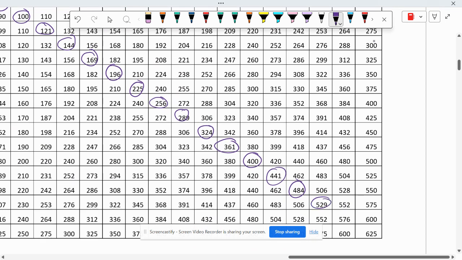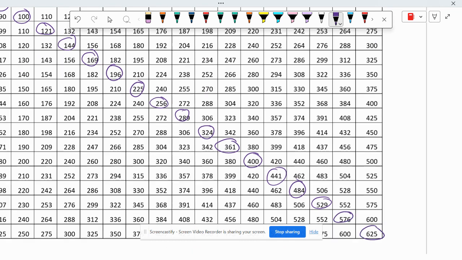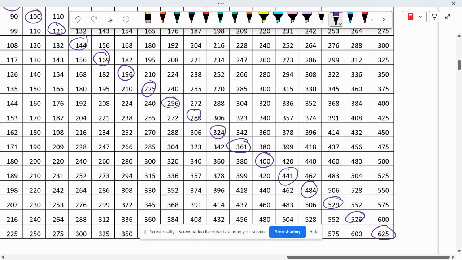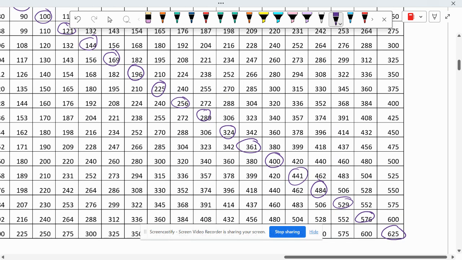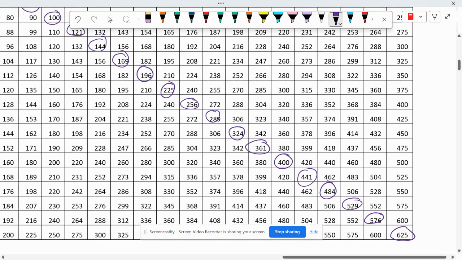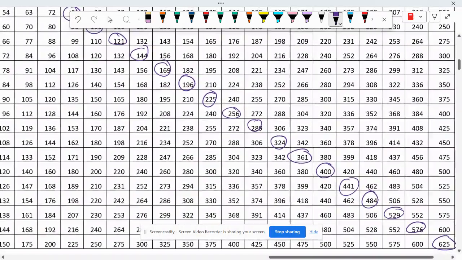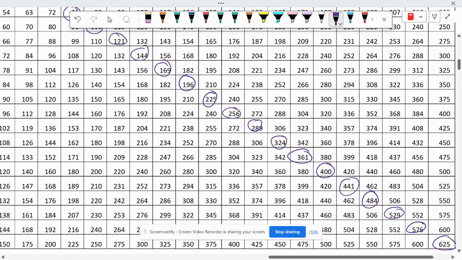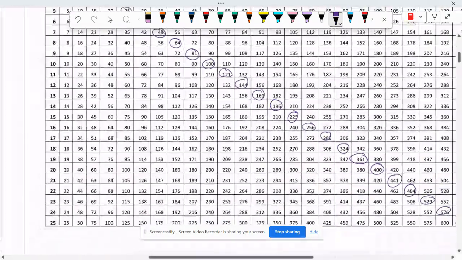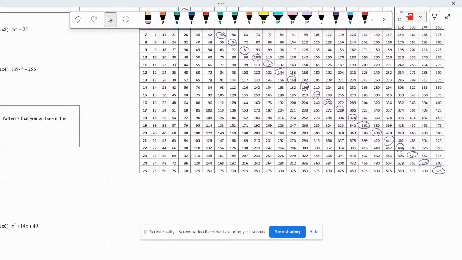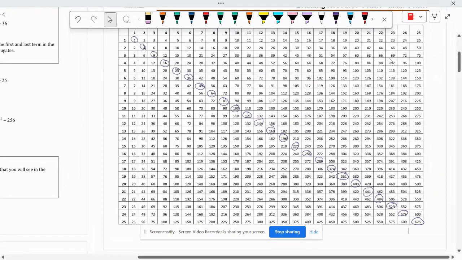I recommend that you have your perfect squares up to 25 memorized, but that's fine if you don't. I would try to at least know them up to 20, 18 squared, 19 squared, but it'll just help you with factoring really well. They're on the diagonal. So circle them, highlight them, whatever you want to do. There are highlighters in the student center over there. I'm going to let you use your times table. Even when you get to use a calculator, you'll still get to use your times table. I just think it's a good resource.